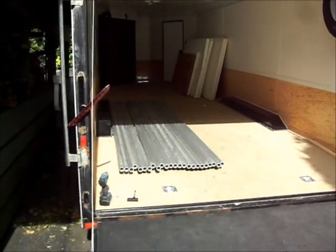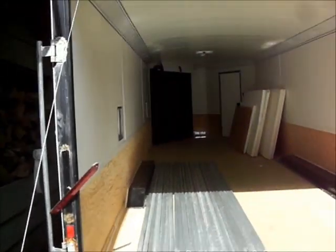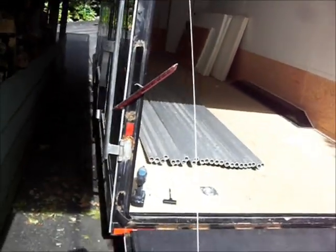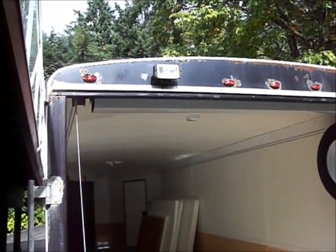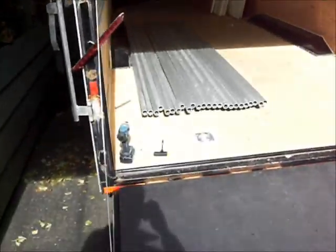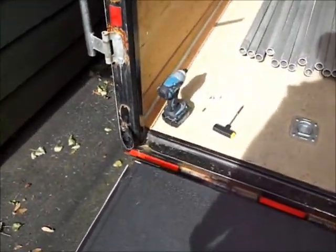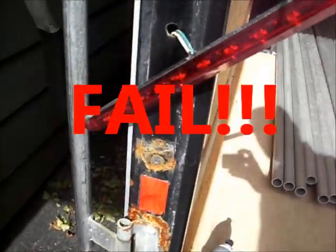So this is my Interstate AllSport 28 foot V-nose car hauler, double axle. Got it, when was it, last August or whatever? So it's just over a year old. Look at the condition of the paint.